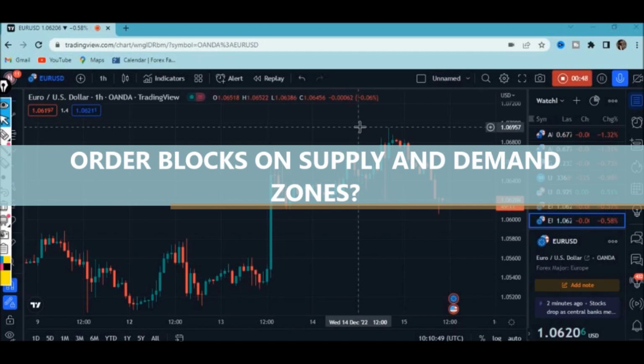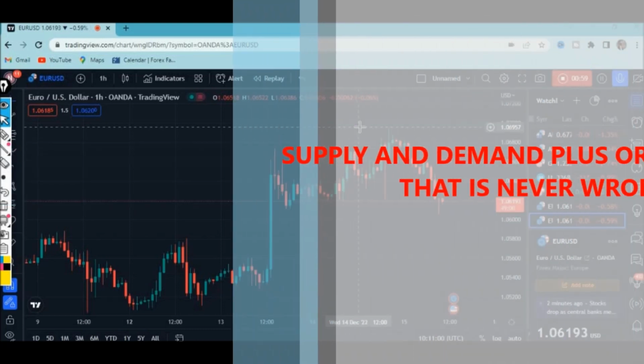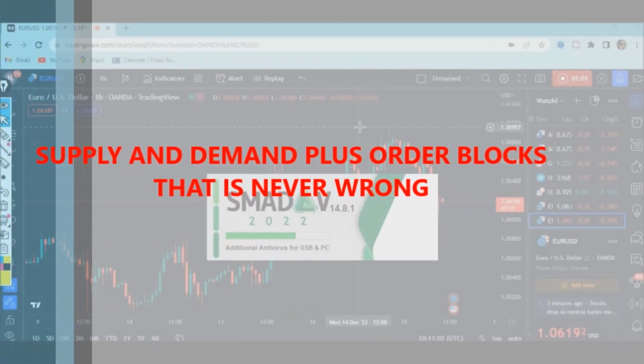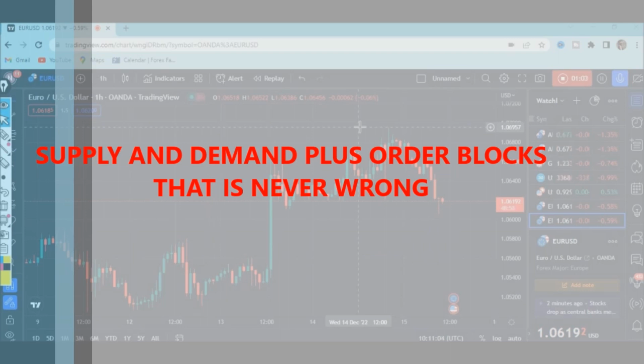Simply because the main problem we have in forex trading, and not only in forex but also in crypto, is knowing a valid order block. So guys, in this video I've decided to look for this order block on a supply and demand zone, because number one, we have traders who use order blocks as a strategy, and number two, we have traders who use the supply and demand zone strategy to execute trades. So for those traders who use the two, can we combine them and make our strategy more accurate or more reliable? This video is all about that.